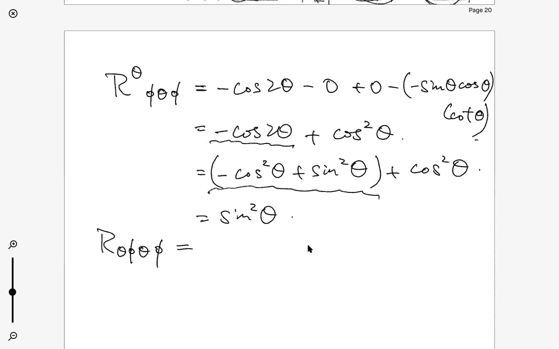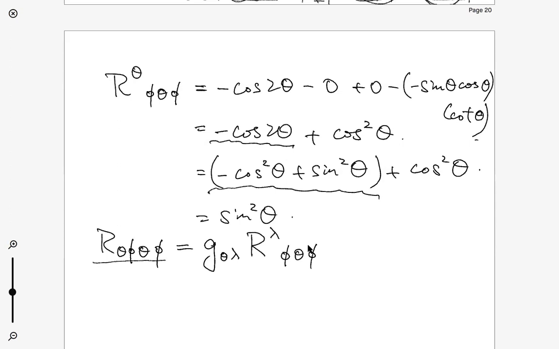Well, every time we want to raise or lower an index, we just multiply by a metric. So now we want this theta to be a lower index. So we write g theta first, and then a contracting index, say lambda, and then the Riemann tensor, something like this. Okay, so this is how we obtain this form here.